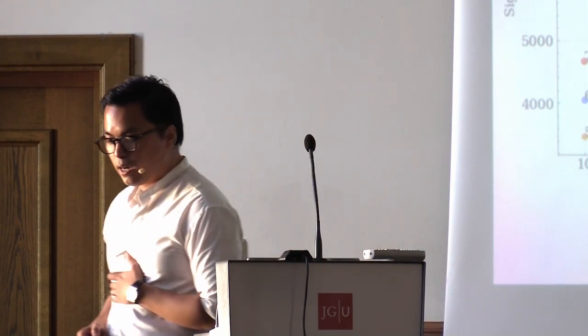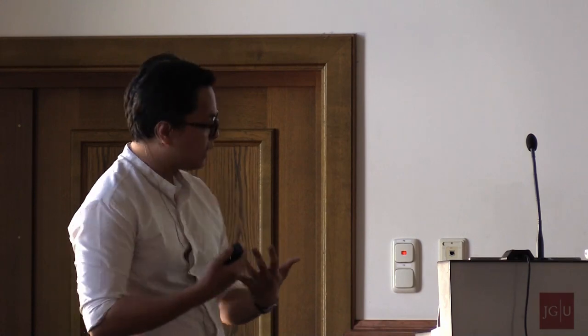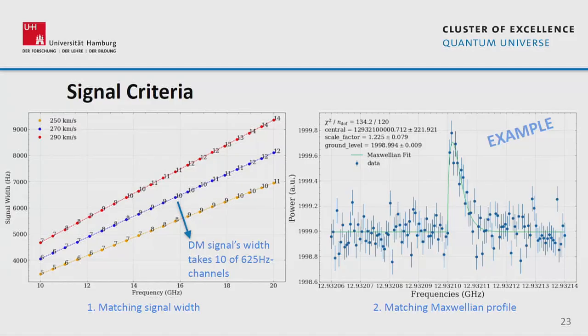The nice thing about BASP is that we can go to really high resolution, because of the signal width of the light dark matter also. In this case, you have to cover multiple consecutive channels in your spectrum. For example, if you are looking for a signal at 16 gigahertz, you will expect a consecutive number of channels, maybe about 10 consecutive channels, to go to the next step of fitting the maximum profile to find if this one is really a signal or not. This one is just a sample.